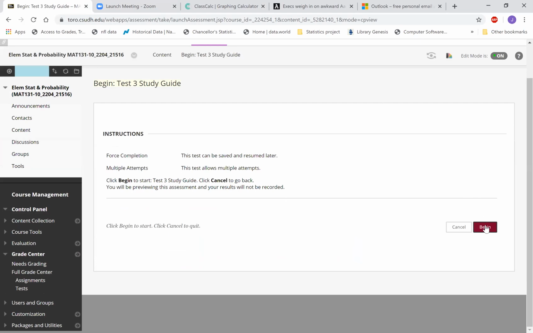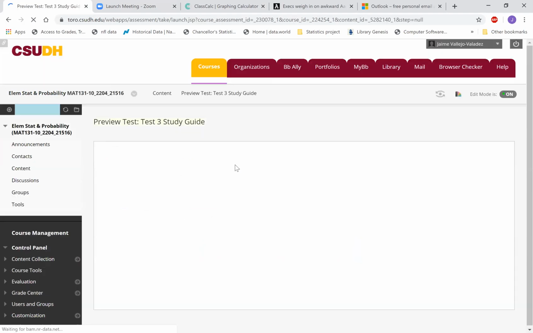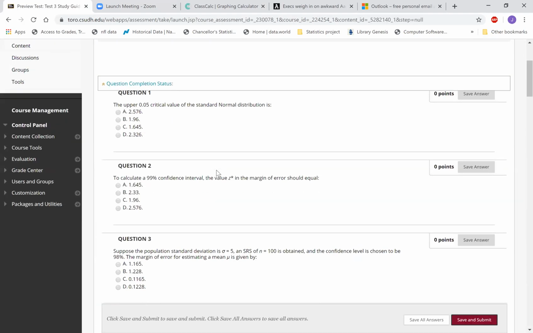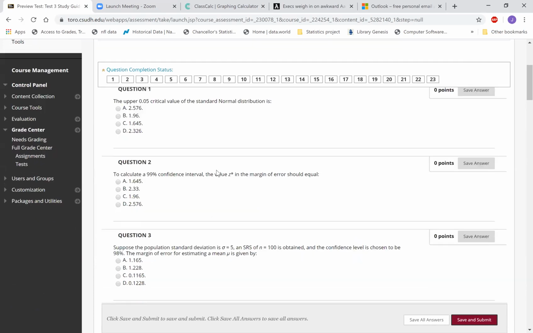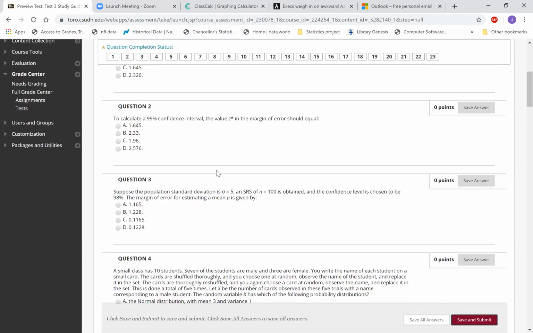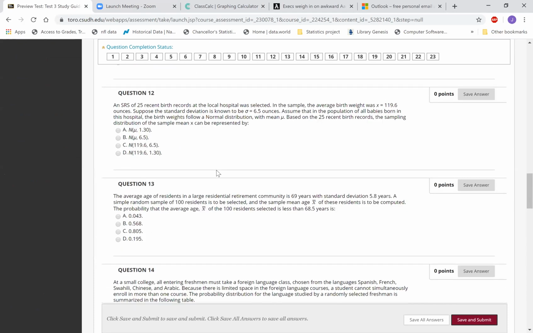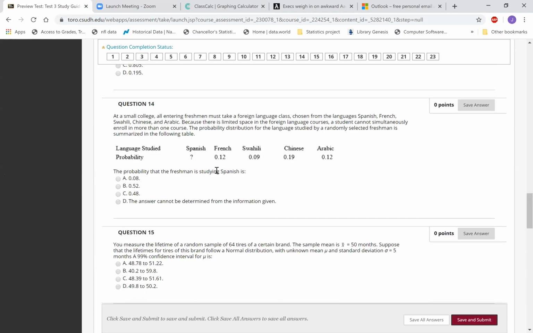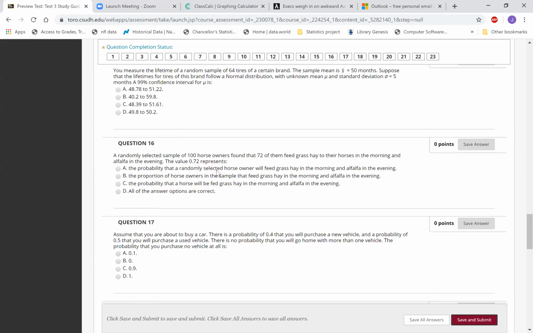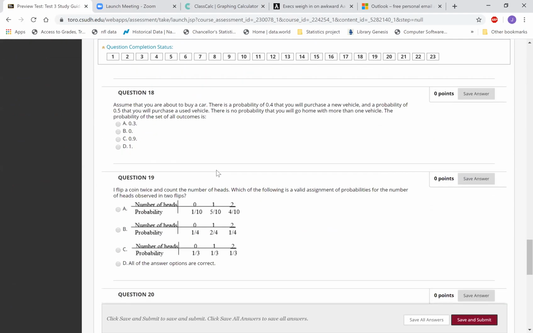And then what I want you to do is just note the questions on the test that you got wrong and you don't know why you got wrong. That way, we could go over this during the class period. So you try doing it, and it should give you the correct answer. All right, so you try doing the study guide, and that way on Thursday, you can ask questions in regard to the study guide. Any question in regard to that?